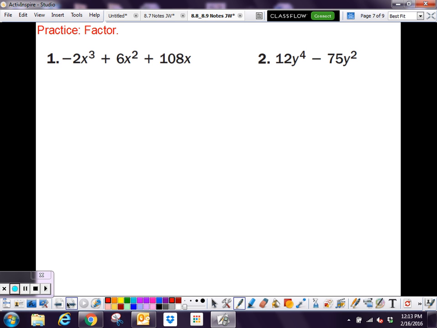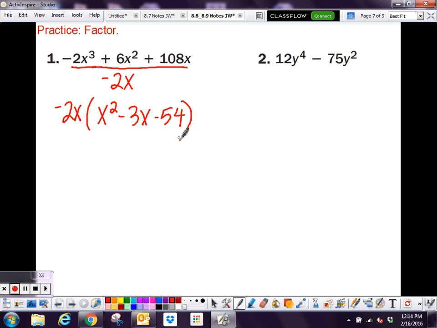Okay, remember our first step is GCF. Okay, we also remember this first term needs to be positive. So if there is a GCF, or even if there wasn't here, we need to take out a -1. Okay, but they do all have a -2 in common. Okay, what else do they all have? They all have an x. Okay, so I'm going to take out a -2x. If I divide that out, that leaves me with x squared minus 3x minus 54.